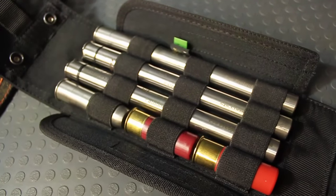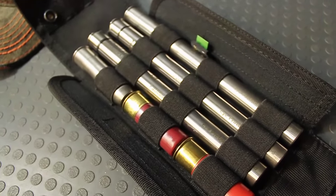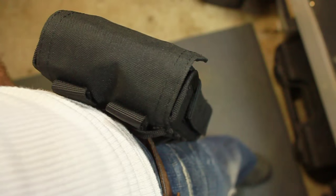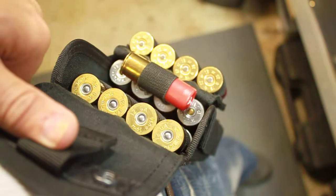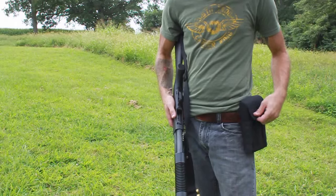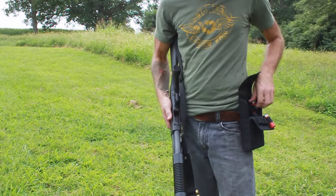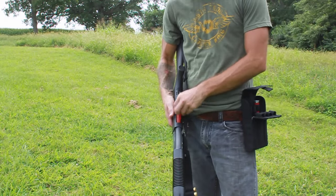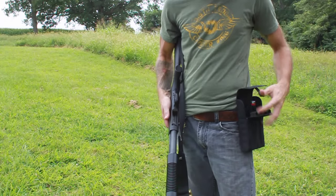The best use I've found for the shotgun pouch is storing shotgun adapters into it, or just storing particular shotgun loads that I may want to have at the ready for wherever it may be, on a backpack or just as a grab-and-go kind of pouch. It does work out really well at the range, does hold the 5 shells readily available, but again, the full exposure of that entire pouch is where its actual downfall may be.